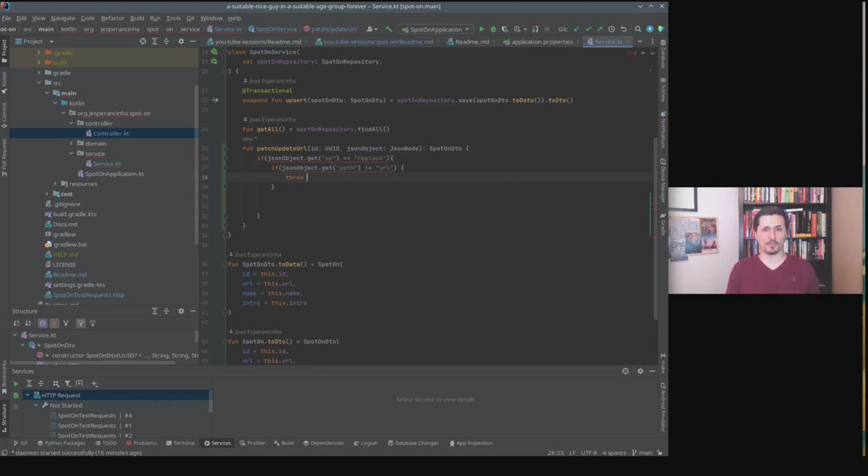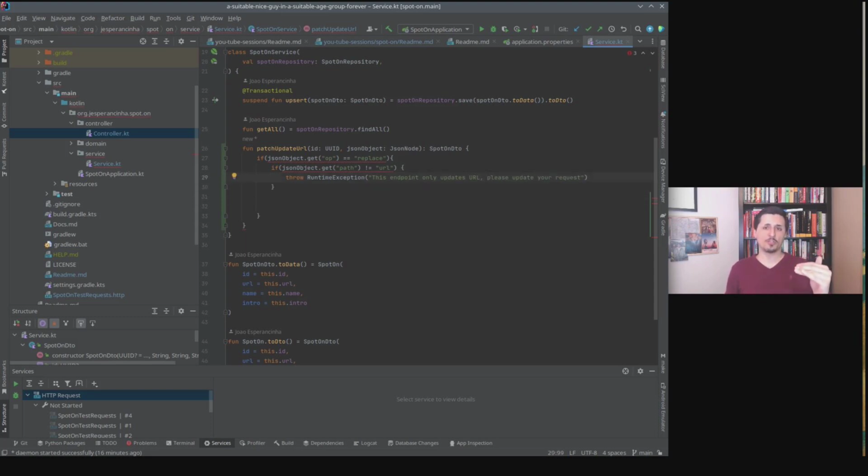We will throw a runtime exception with the text, anything we would like to use in this case, but probably the most important thing here is to tell the client that this endpoint only updates URLs. So we can say, this endpoint only updates URL. Please update your request. There we go.